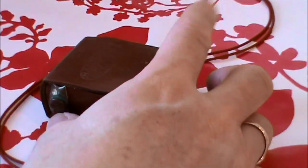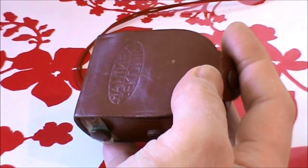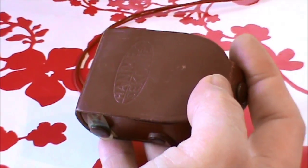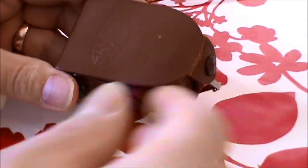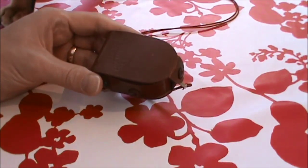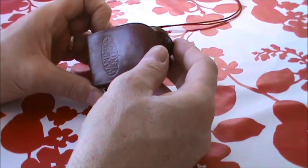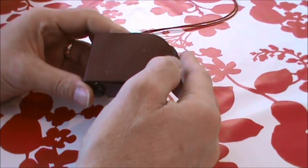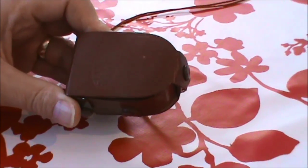It still comes in its original leather case. If you happen to see a cat's head appear in the picture, that's Odin — he's a bit nosy. I'll carry on and hopefully he'll get fed up with being on camera. As we have here, it's a nice leather case — let me just zoom out a tad. That's Odin's foot... there's Odin. Thank you — just shift your backside over a bit so I can carry on. Right, so you have a nice leather case here.